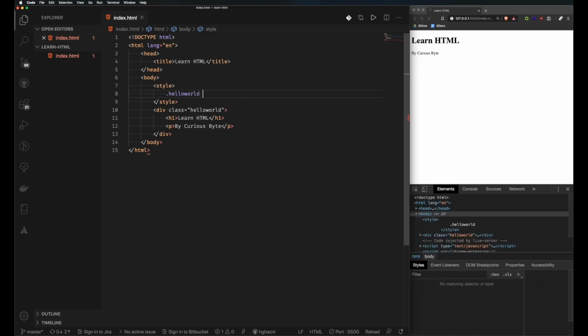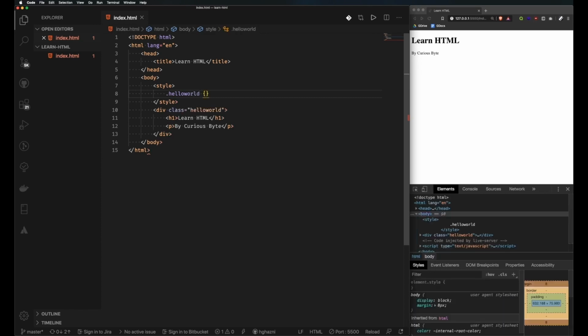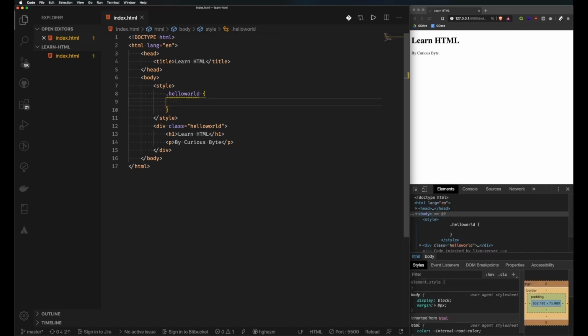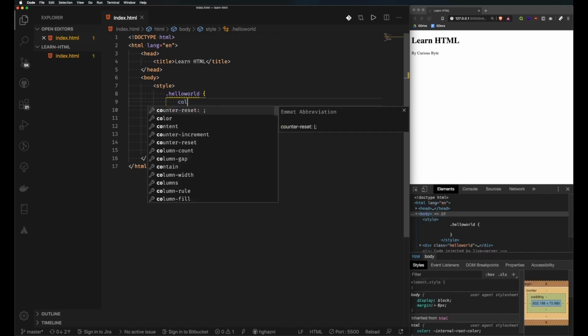And we'll add some curly mustache brackets here, which is what you use for CSS, which is slightly different to the pointy brackets that you use for HTML. And what we'll do is we will set the color of the document to purple.